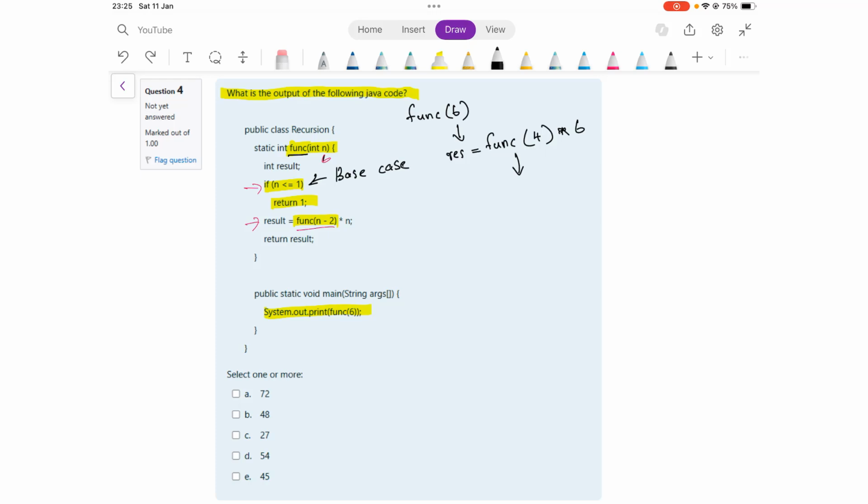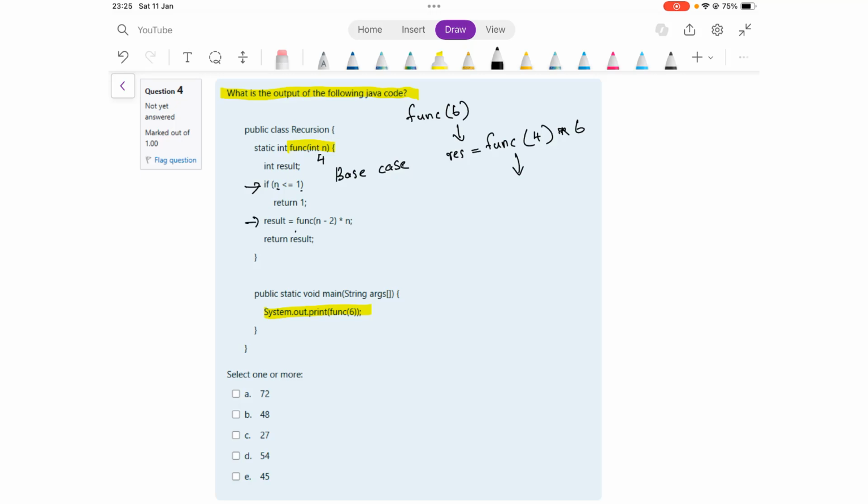So that's what I'm going to do here again. So we call this func with value 4, right? So 4 less than or equal to 1 is false. Again it will come here.